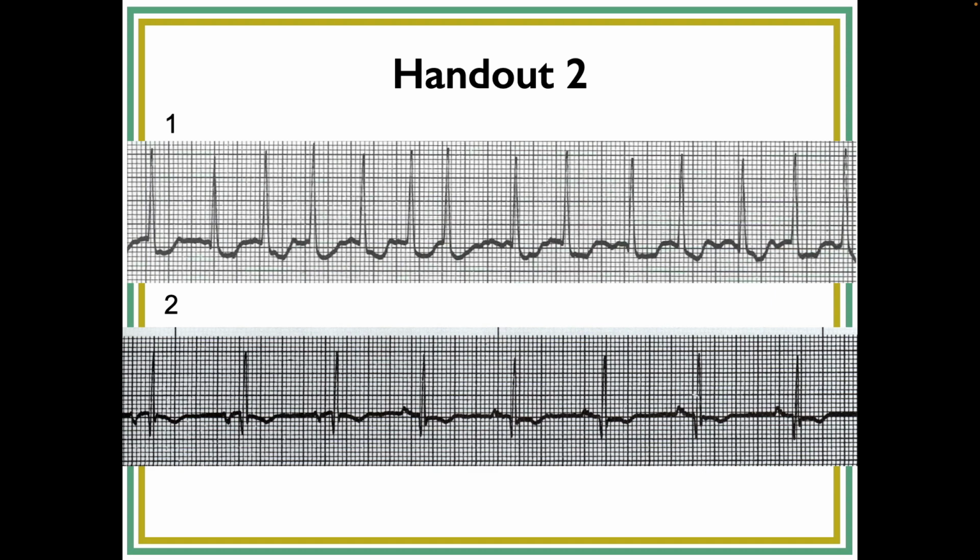Okay, now rate, let me make a suggestion here. You don't have the marks on it, but that's okay. You can figure the 6 seconds probably goes from about here to about here. And even though it's not regular, use the 6-second method. It's more accurate than the boxes method. Best guess like 135. Okay, 135. Yeah, and obviously it's an approximation because it's irregular. Okay, so it's irregular, rate of 135.